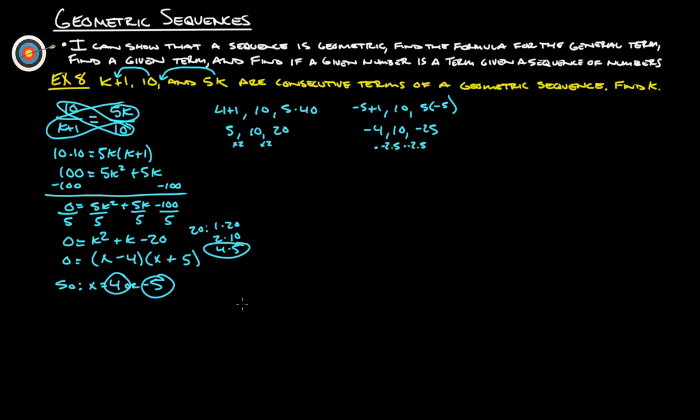Sometimes both of them will work, sometimes one will work, sometimes neither of them will work. Usually at least one of them is going to work. So anyway, that's the first half of the geometric sequences notes. If you have any questions on this, please feel free to ask in class, and we'll come right back with video 2 of this.